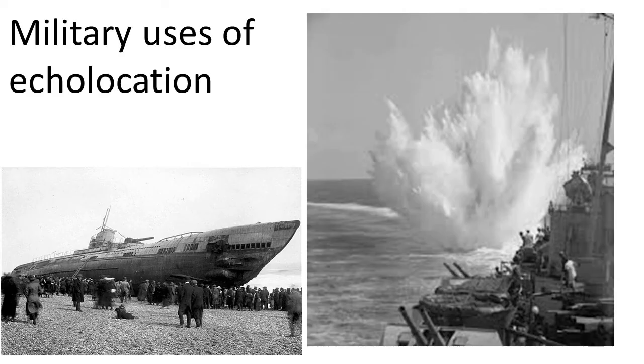The military use this as well in echolocation. This is when warships used to try and locate submarines, U-boats, and they'd use echolocation for that. They'd send a ping of noise down, and when it returned quickly, that means there was something fairly close underneath you, and they'd drop a depth charge bomb into the ocean, and that was one method that was used to hunt the U-boats.